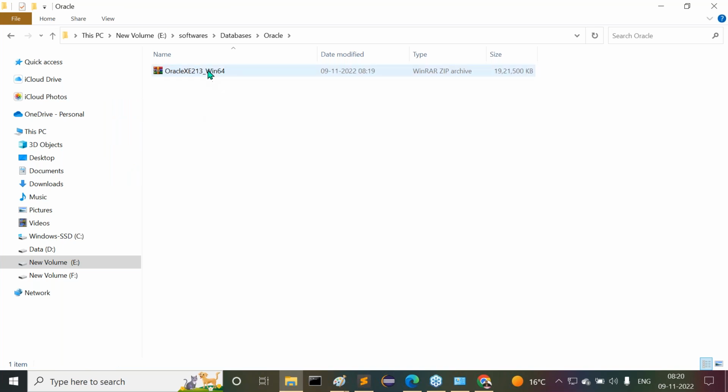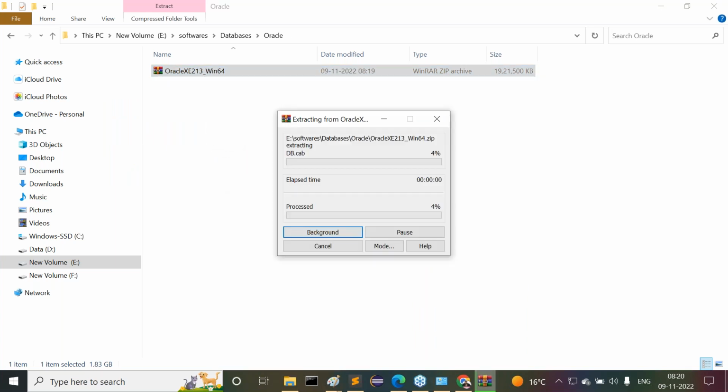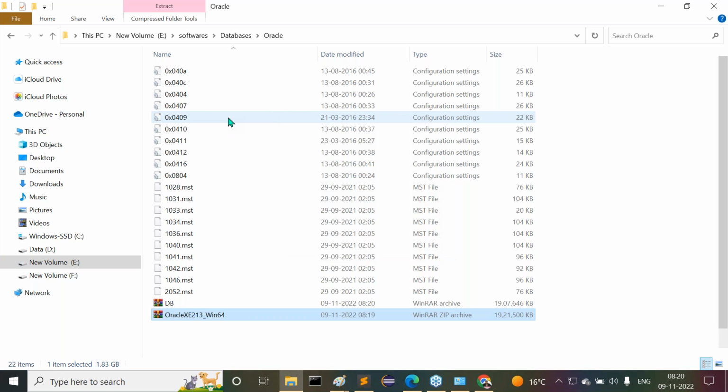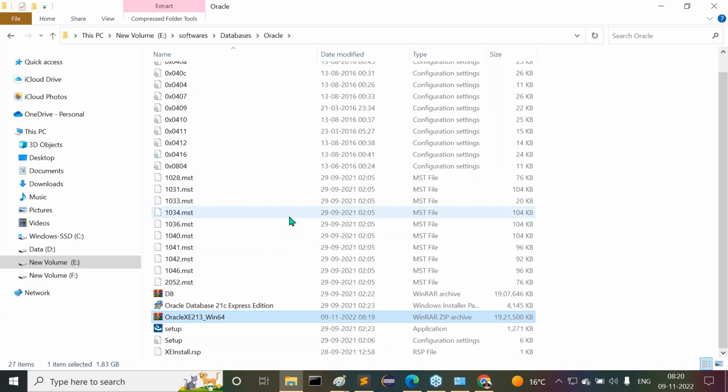Right, sir. Now anyway here we are getting my Oracle database setup. Now what is next here? After that, right click on this one and extract here. Just I want to extract here. There I'm able to get it directly. Oh, one minute guys, something is going to happen. One minute. I thought a folder would come there, but so many things are coming. The setup file is available anyway. My required thing exists here.